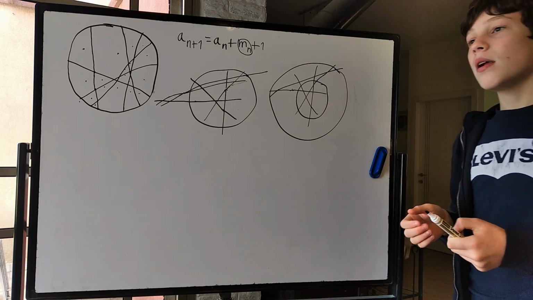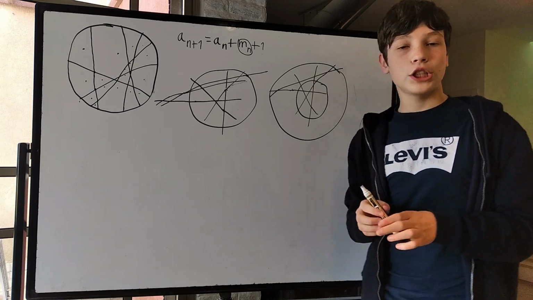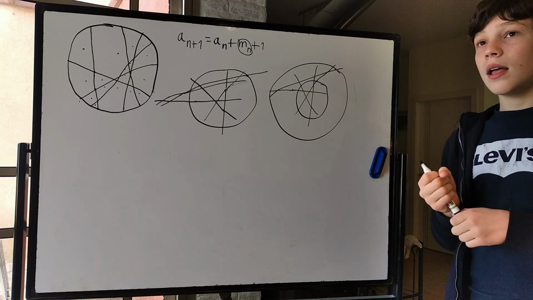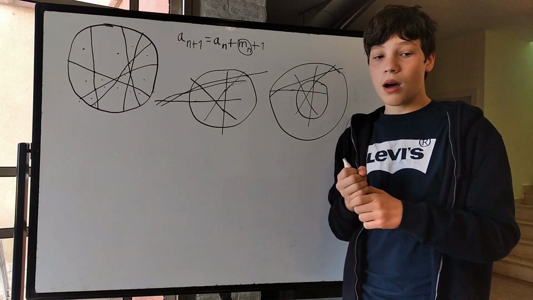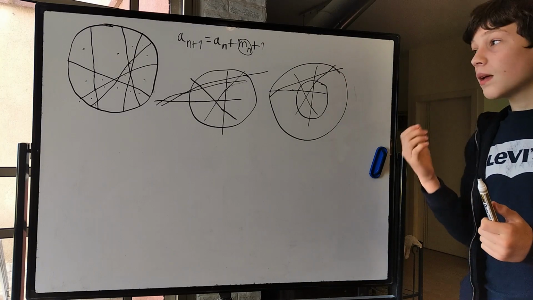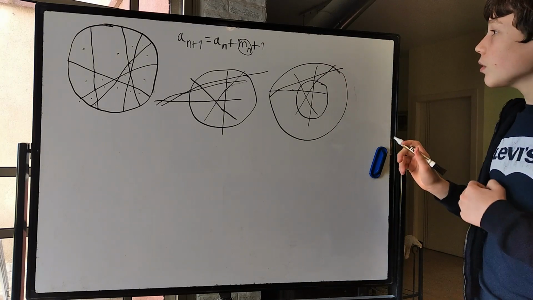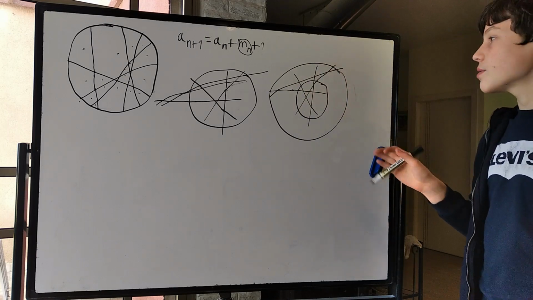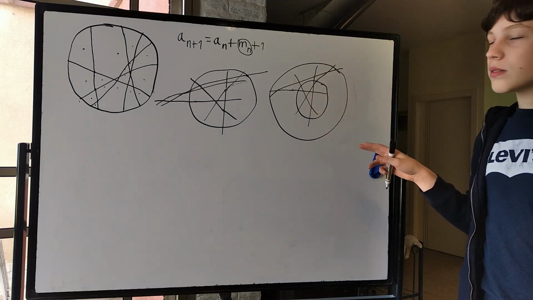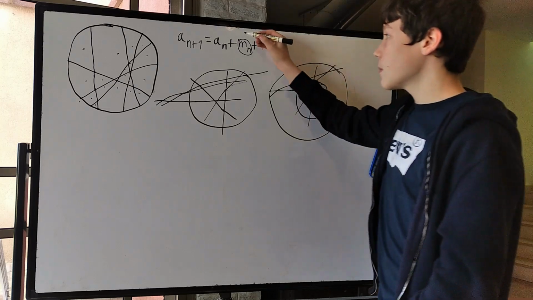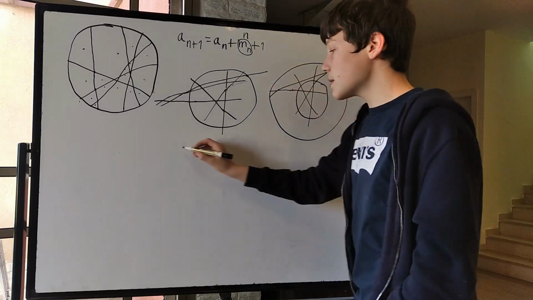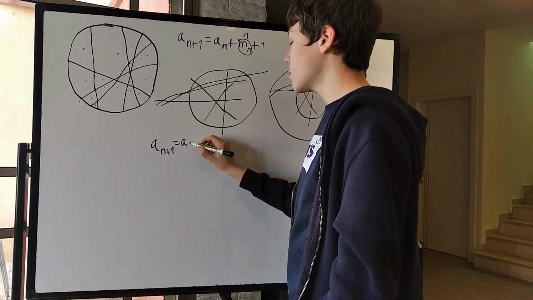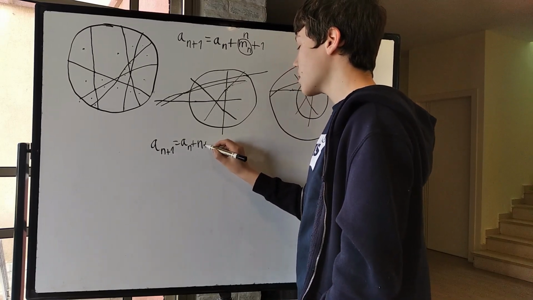But we don't care that we changed a bit the configuration of lines, as long as the amount of regions increased in the optimal way, which it did, we're good. So now we know this mn, which is the biggest amount of lines I can hit whilst still being in the circle, is n. So now we just have a simple reduction formula: a(n+1) is equal to a(n) plus n plus 1.